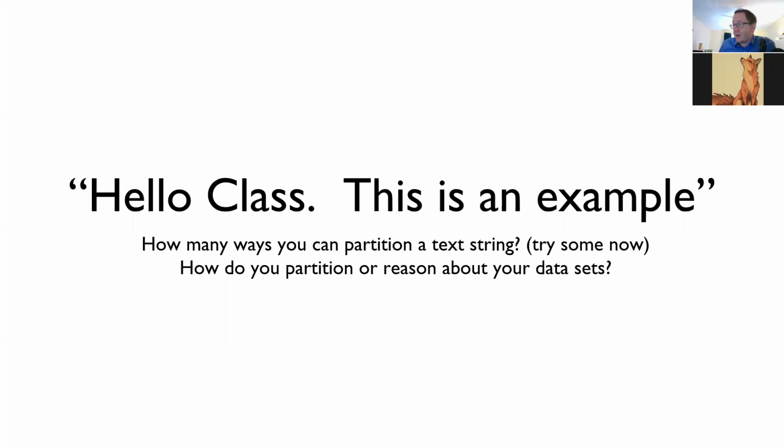I would like to do this for like a minute. Just crank out a bunch of different examples. I'll do the same thing over here. I'm going to mute myself first. Actually, I won't even mute myself, but crank out as many different ways as you can partition this string of text and see how many we get. And then you can throw into the chat what you end up going with.